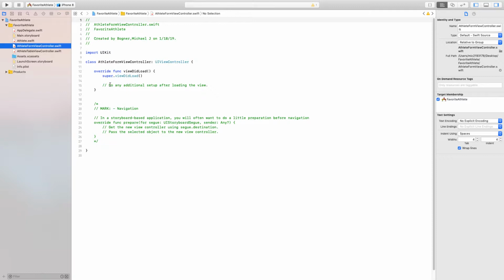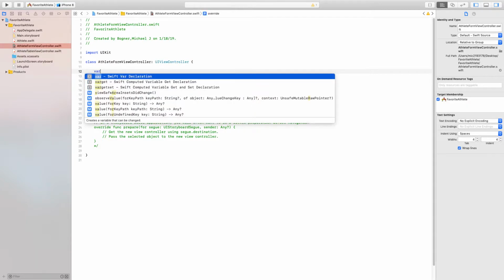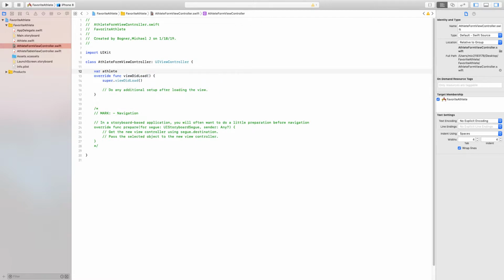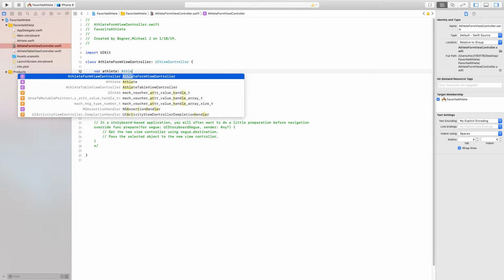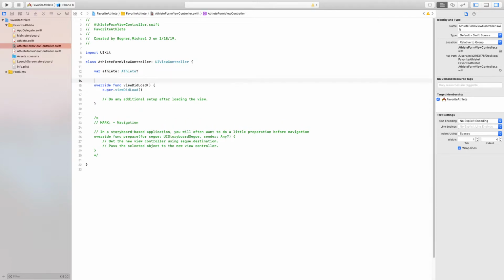So what we're going to do next, according to our instructions, is add a var property called athlete, and it'll be of type athlete. So we will click in var and then athlete and then athlete. And we're going to make this optional, because there's two ways that you can get to the form view controller from our table view controller.